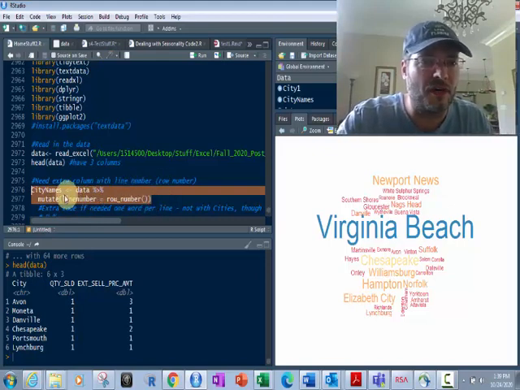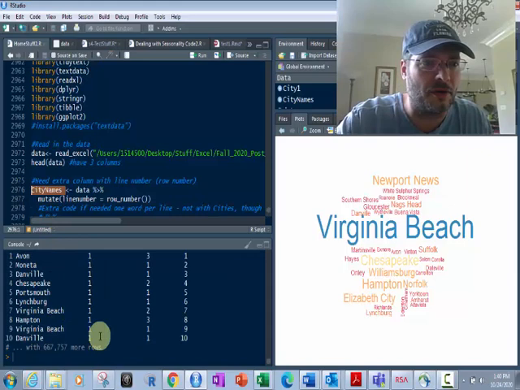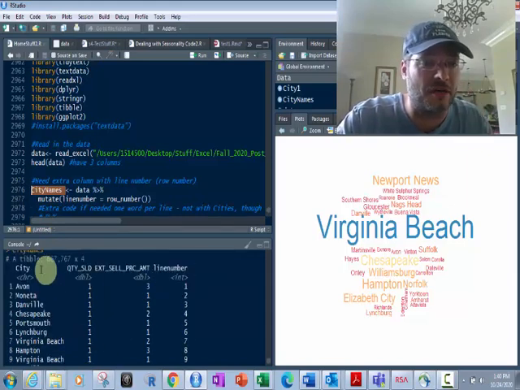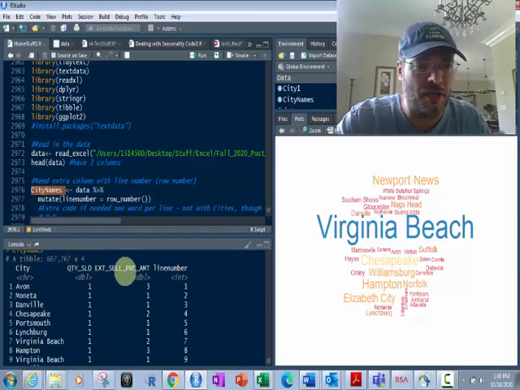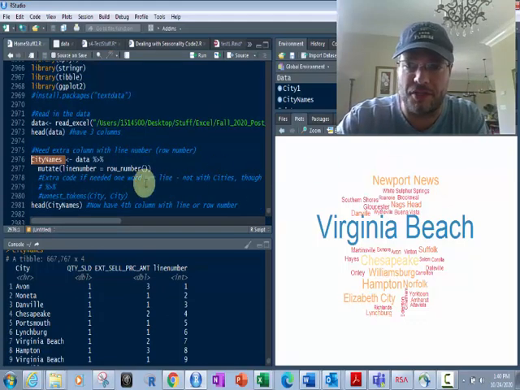Once we've done that, you can look at city names, and you can do this and look at it here, which will give you the top 10. In this case, there are 667,000 rows. But now you've got city, quantity sold, extended sell price amount, and also line number. It's still a tibble. See that, which corresponds to the line number here. We need that in a minute. So remember, we're going to try and make this right here.